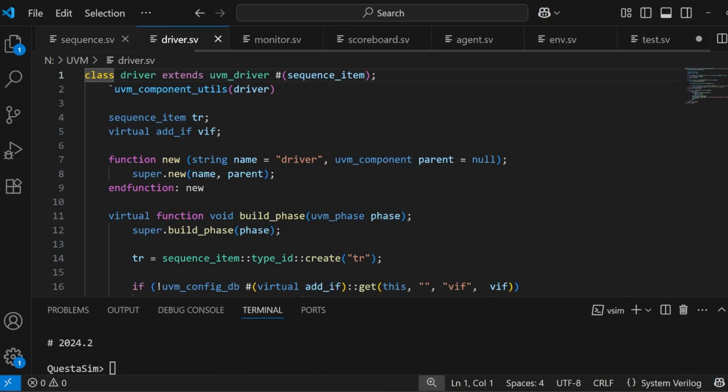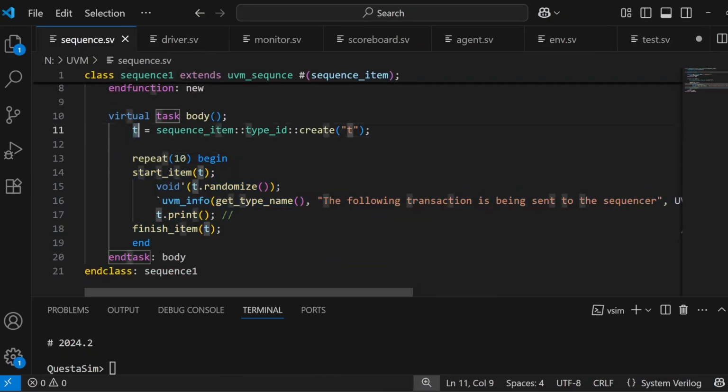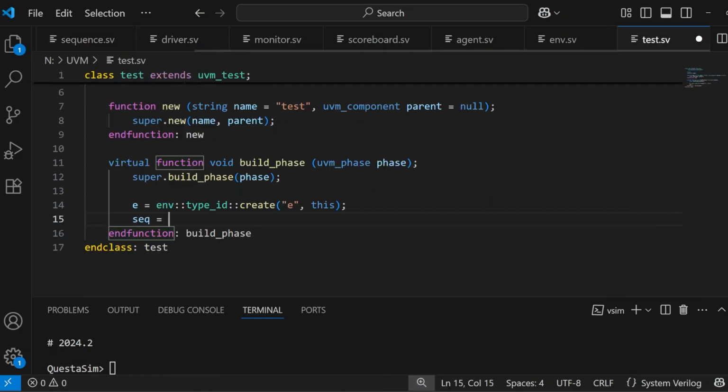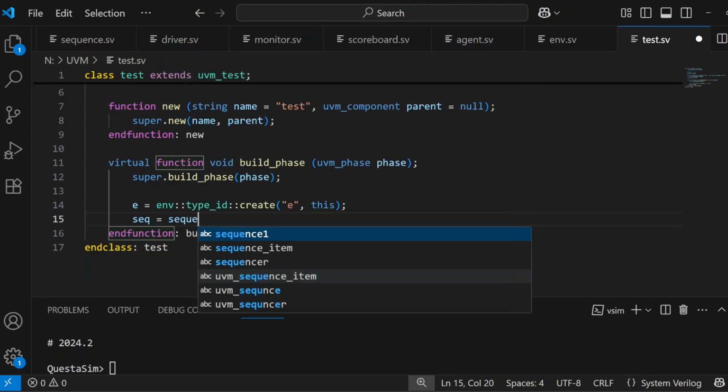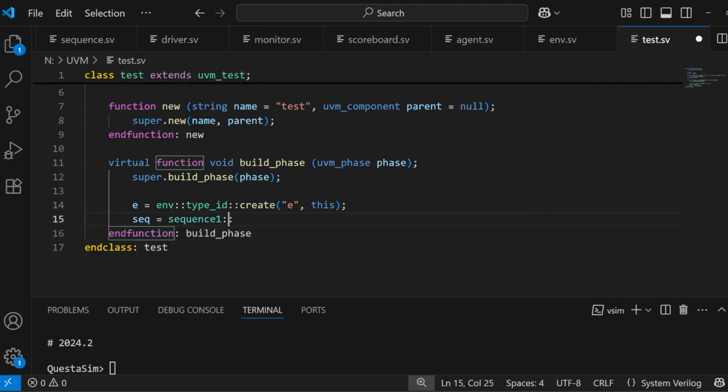But you can have multiple copies: if I moved the create method inside this repeat loop, there would have been separate copies. The name of the handle was seq1.